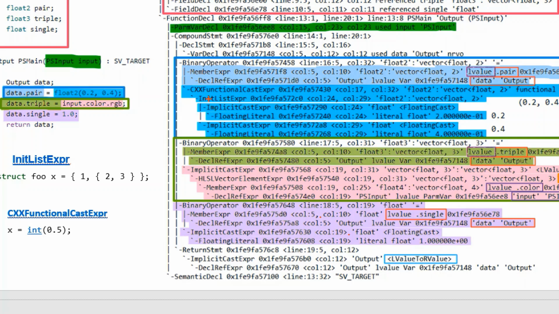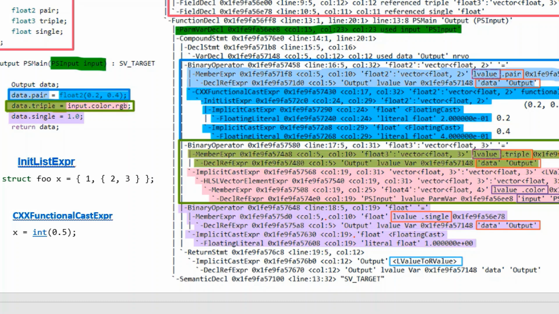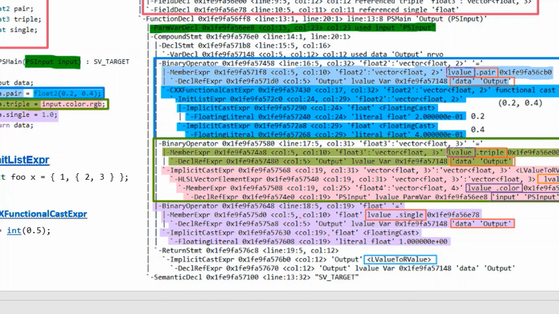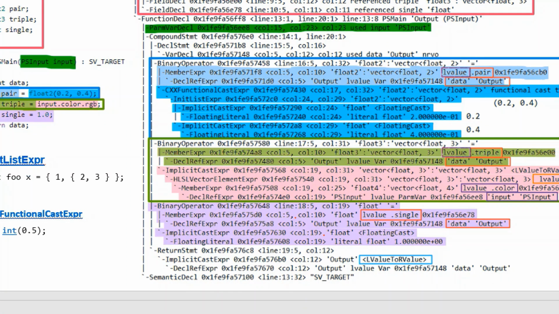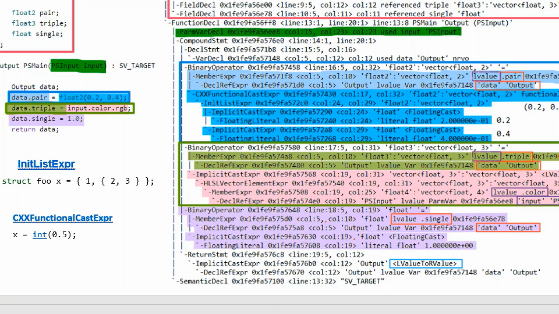We have this init list expr, initialization list expression, of data type vector of float, 2, containing the values 0.2 and 0.4.